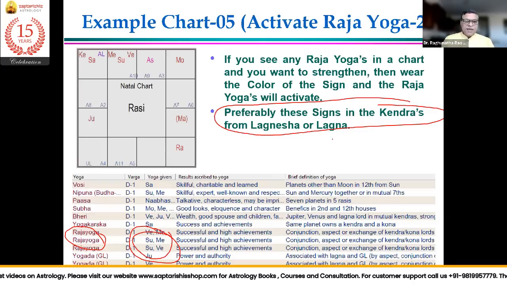Somebody is coming in to say, okay, my relationship with my wife is not going very well, and I need some help. What does the Jaimini Sutra say? The second house from Upapada Lagna needs to be strengthened in order to maintain the relationship between husband and wife, right? So what is the second house? Find out from that particular native's chart the second house from Upapada Lagna. Take that, strengthen that, to sustain it. The second house is to sustain the marriage.